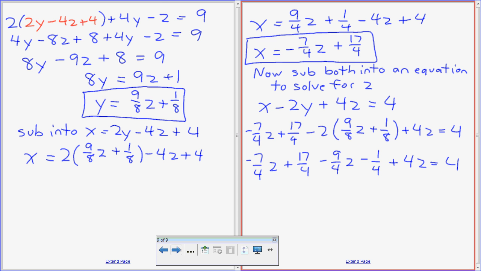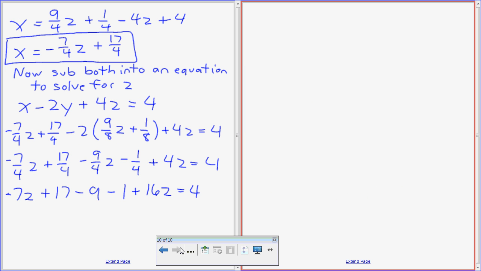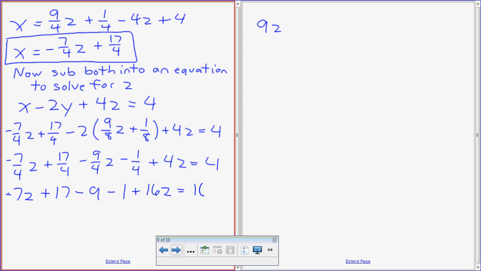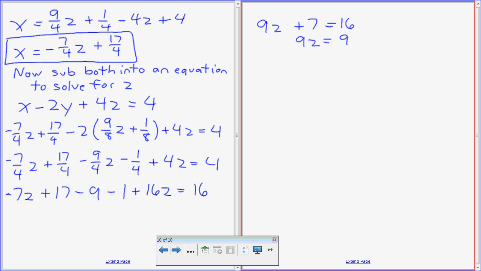Could you have chosen any of them? Yes. Any of the 3 equations you could have subbed it into, yes. Now that's what I was going to do right now to make things easier. So this is going to be the negative 7z plus 17 minus 9. So that turns into 16 minus 7 is 9. So that's 9z plus 7 plus 16, so you have z equals 9, z equals 1. Oh, that's nice. So z equals 1, so life is good. Hopefully life is good.